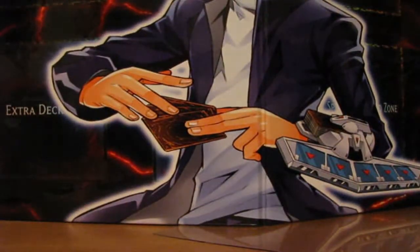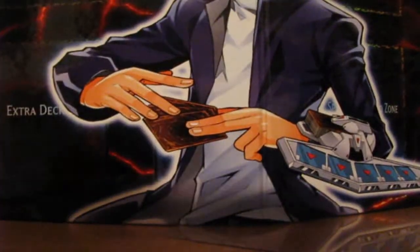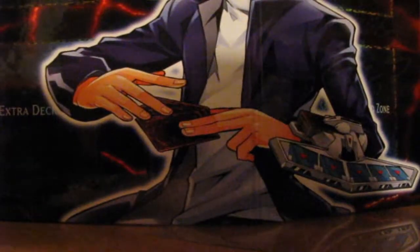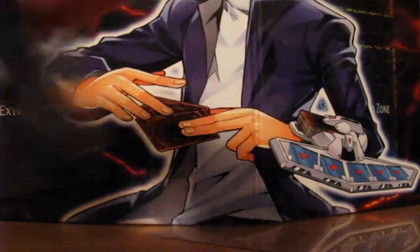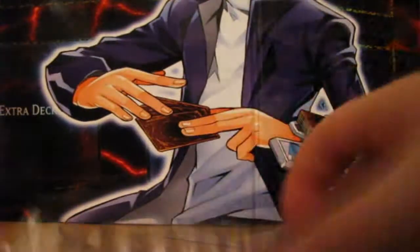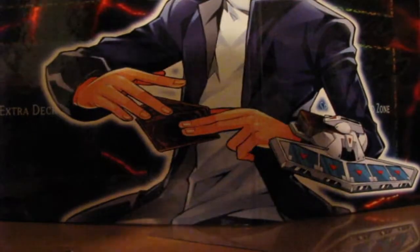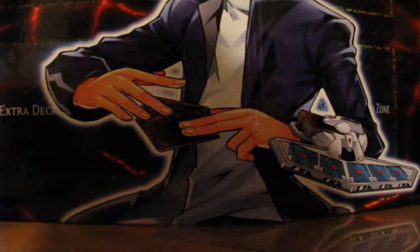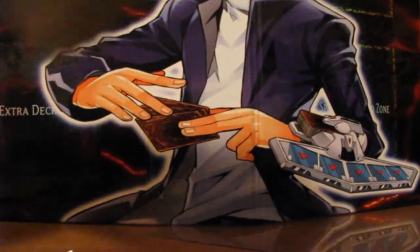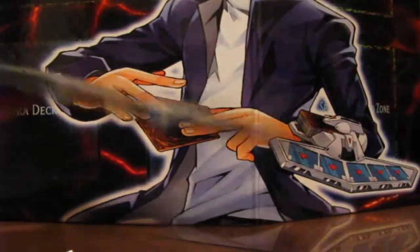I think we'll do Number Hunters first because I have the least amount of them. How many cards are in this pack? Five cards. There are a lot of cards I want in this set. I think the Box of Friends was in this one — there are quite a few cards I don't remember but I know I wanted a lot in this set, as well as Galactic Overload or something like that. Alright, so two packs.